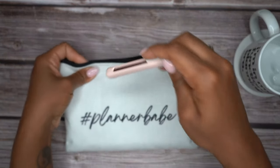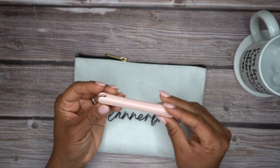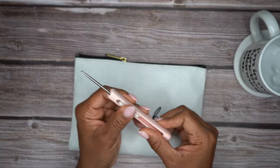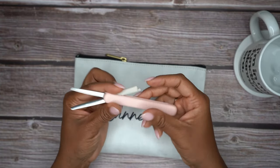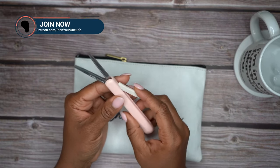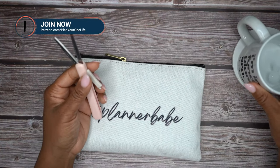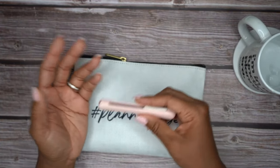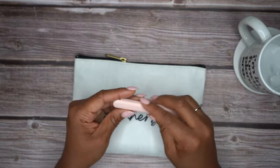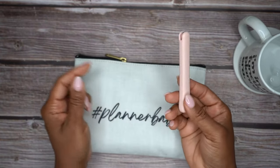Now let's talk about the one thing that you may want to have in your check-in luggage. That will be your little mini scissors. The reason why you're going to have little scissors like these is because you're going to want to cut around your ephemera. If you have little tickets, if you take some wrappers off of maybe your little coffee cup, or you want to cut up something really interesting, maybe find a postcard or something really neat, you'll want to cut around it with some scissors. So get some little pocket scissors like these.